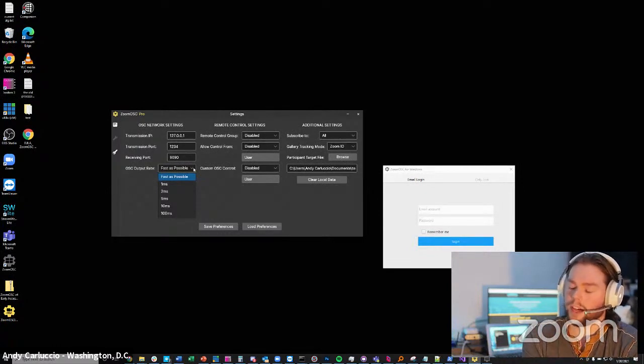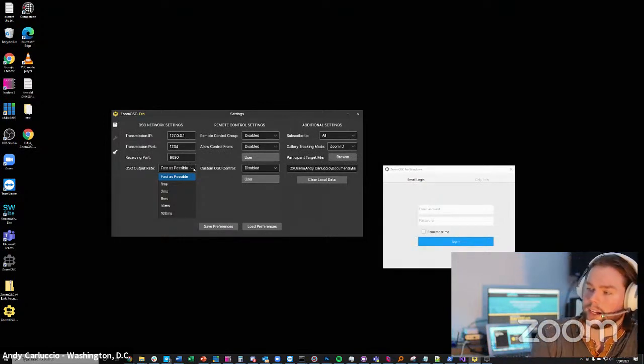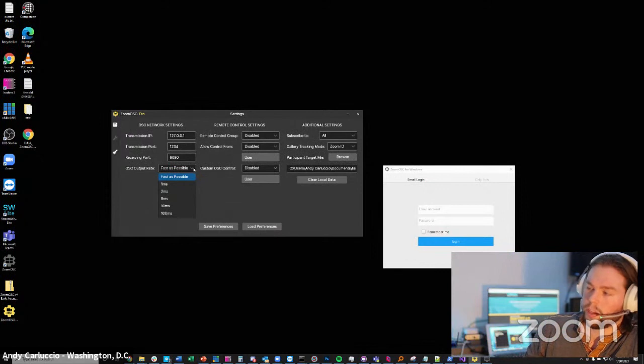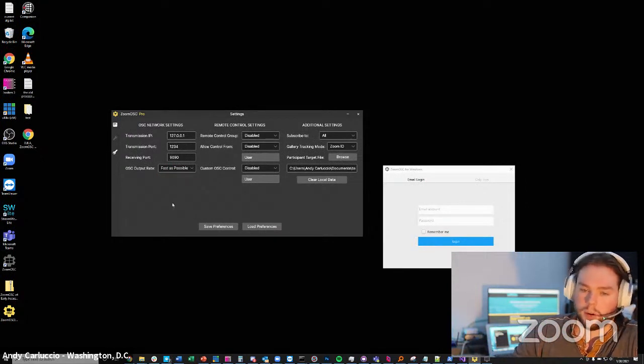So we found that by giving the users the option to delay or set the rate of their OSC output, you could match it to programs like Isadora if it was really having a hard time processing a certain scene and it was working hard to hit its target frame rate. Setting this to a higher value will give the packets out at a more parsable rate for it. It can get a little overwhelmed otherwise, but we generally would want this to be as fast as possible so you have the lowest latency information coming from Zoom as you can. But that's all that is right there.